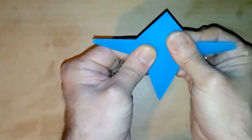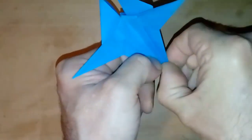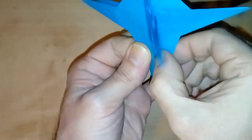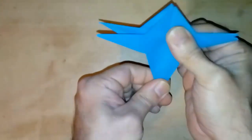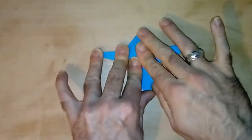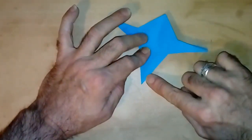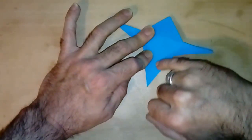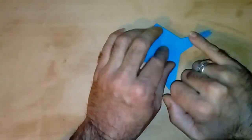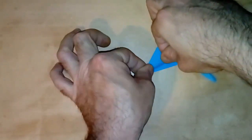Now you'll have this, and it's just the same as before. Just make sure everything's nice and compact. Just the same as before, but on this side bring this flap to this middle fold here, at the same time bringing this flap to this top line here. Same idea as before, you're just boxing these off now.